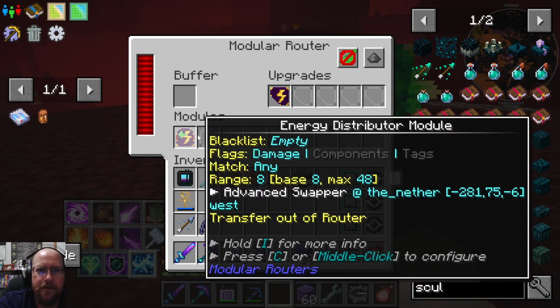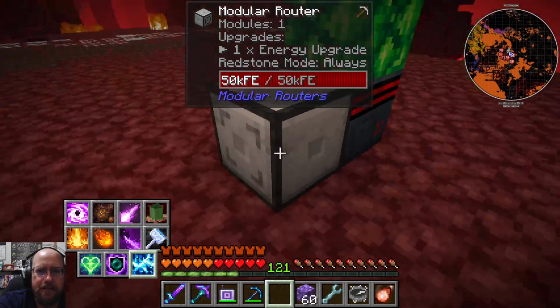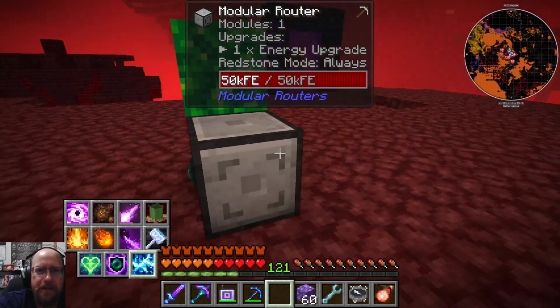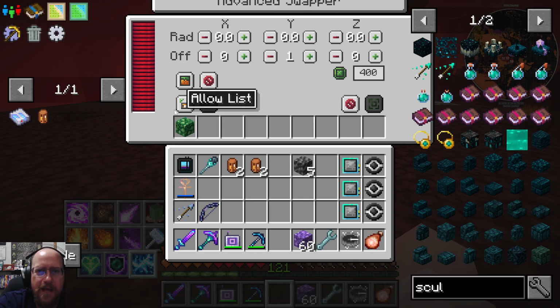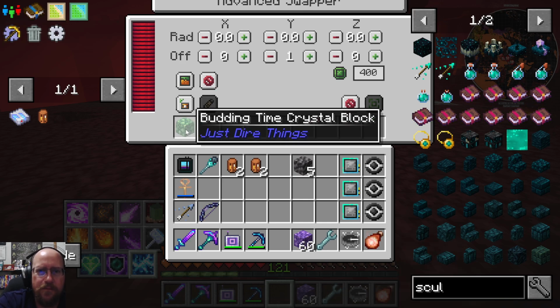All right, I got the router. It's just here to give it energy. I gave it a starter gate. It doesn't take hardly any energy at all to run this process. I told it to yes, swap these budding time crystal.